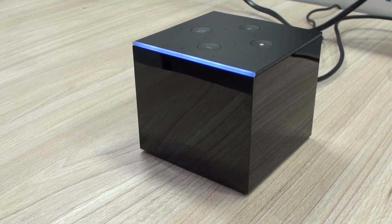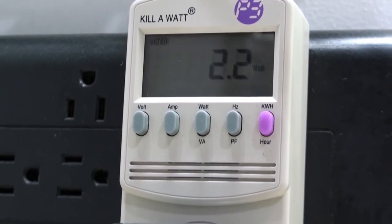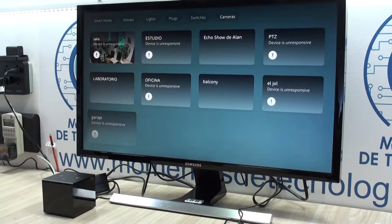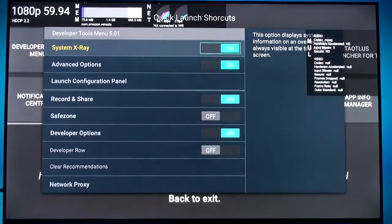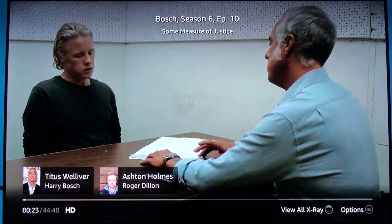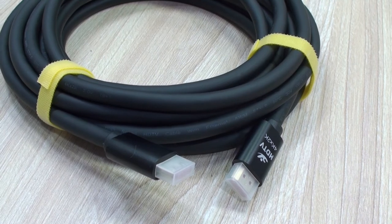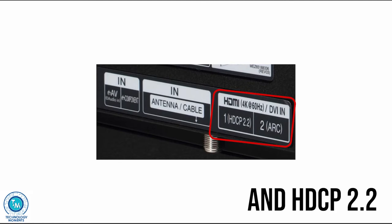Bluetooth devices work very well. Boot time for the Fire TV Cube is very good — not that you're going to be turning it on or off, as that is not the intended use for these devices — and power consumption is nothing to be alarmed about. As in Android, apps are not completely closed and you may notice how quickly it goes from one to the other. Something very important to keep in mind: even though in some TVs 4K streaming or direct 4K playback is not supported, once it starts playing the title it may find a way of optimizing for ultra high definition and switch to that mode, even if video diagnostics shows 4K playback is not supported.